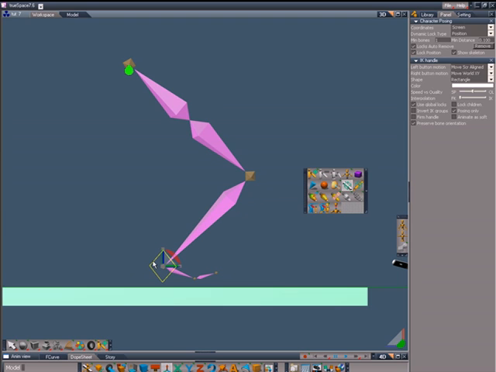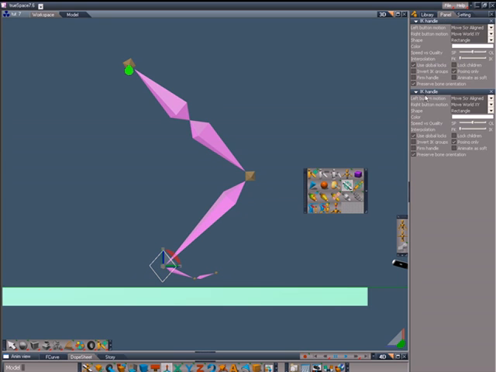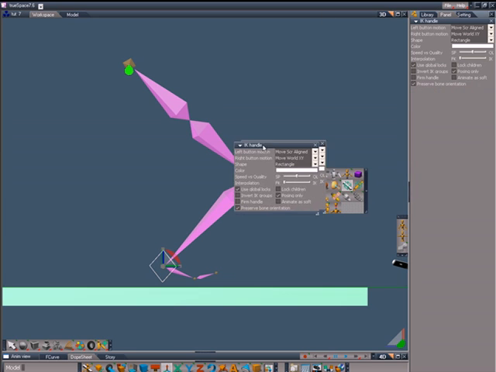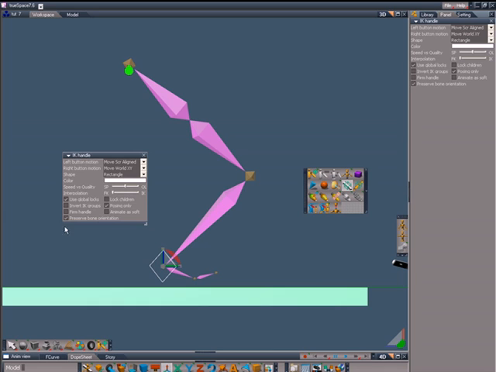If you right mouse click on your IK handle, it'll bring you up your default options for the IK handle. I'll just left mouse click with control and drag it over here so we can have a better look. Now these are the default settings every time you set up an IK handle. Initially what I'd like you to do, I'll explain it later, is I'd like you to uncheck Use Global Locks, uncheck Posing Only, and slide the interpolation from full FK to full IK.